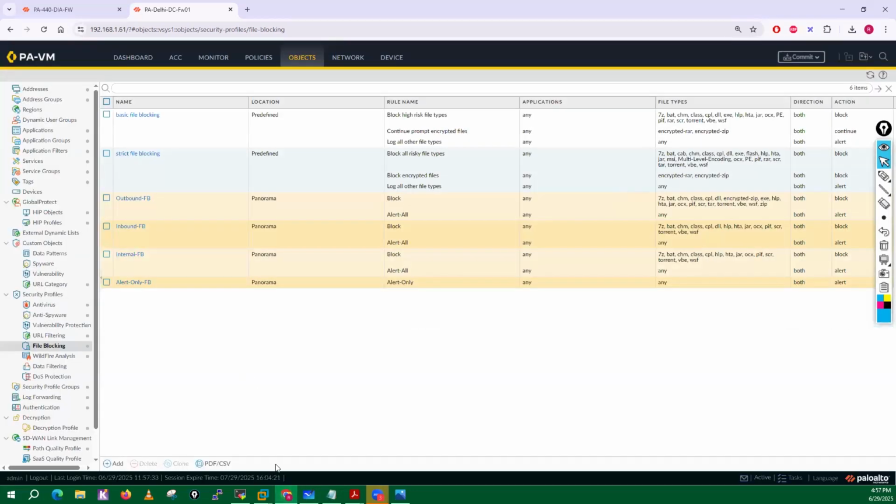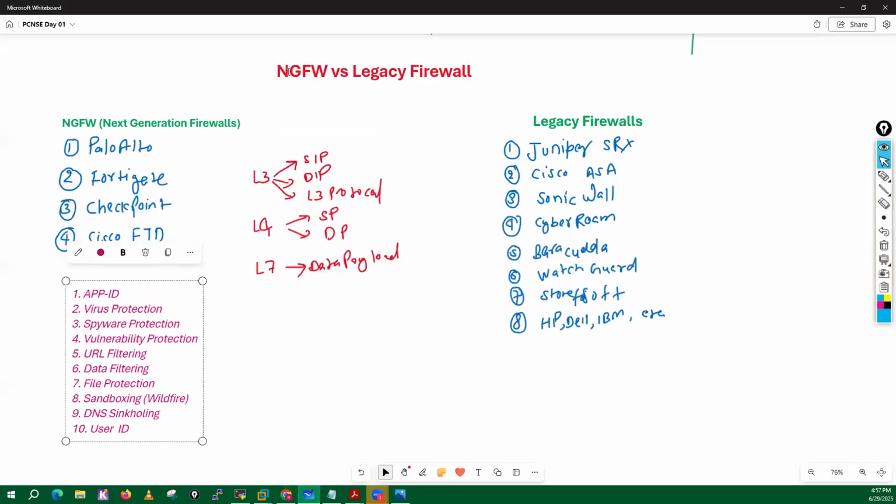Okay, guys, I hope you got the main difference between the next generation firewall and legacy firewall. Ankit, just hold your horse here. We will have a great discussion on sandboxing in your future classes as well. I'll cover that time because I will use some diagrams then. So I hope you have now understood this particular difference, next generation firewall versus the legacy firewall. What's the main difference? Everyone is good with that?